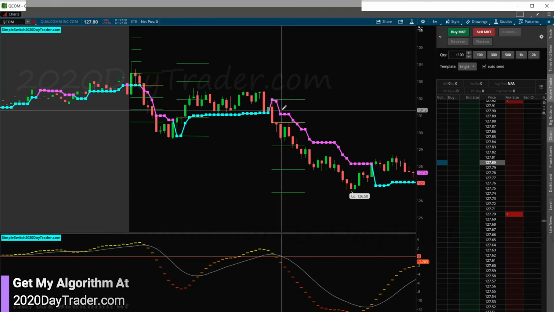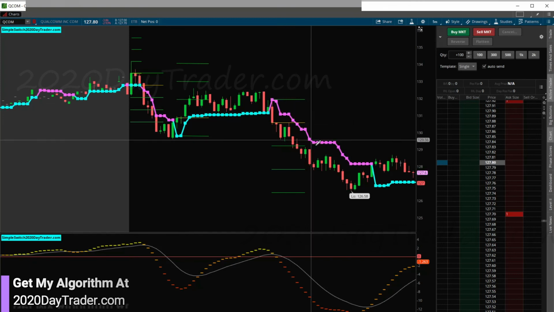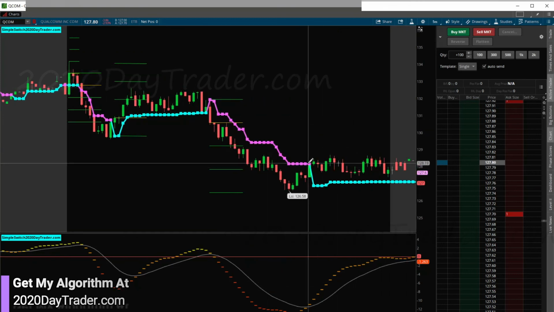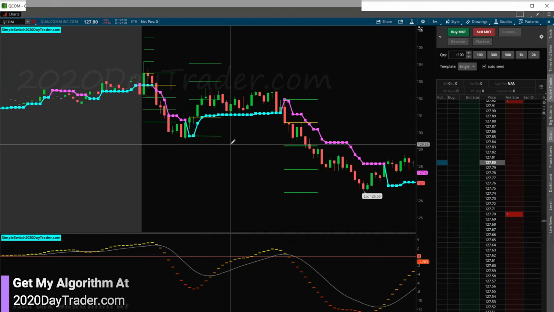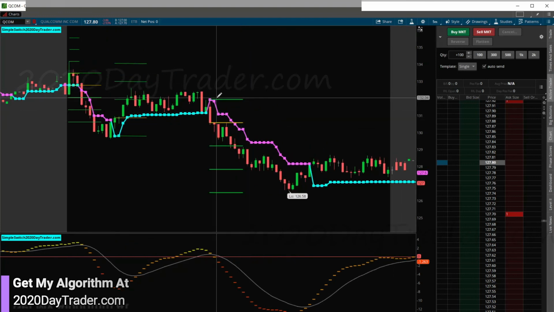But typically I take QCOM till I'm green, and then that's it. I don't get greedy. I don't keep trading other switches, right? Because this would have been a flat switch to a loss. So I just get green, and then I'm done with QCOM. So there you go, that's the portfolio. There's a little bit more in the algo. That's how the day shaped up.